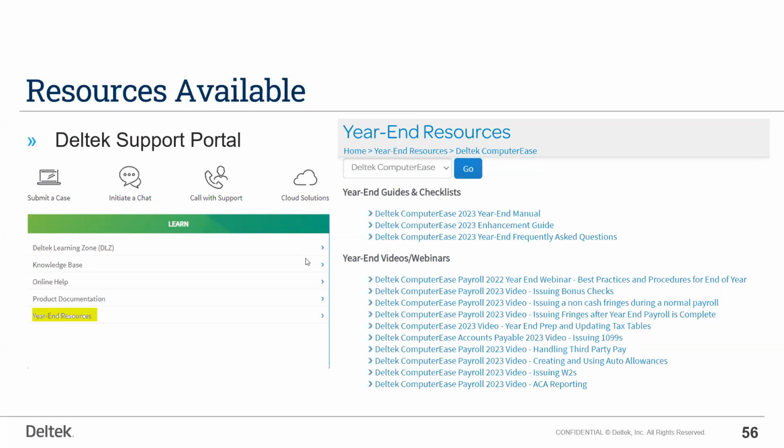The question is the template for the W-2, is there a template for the W-2 magnetic media? Every year the states will not take our file. There are different requirements for it, and we strive to meet all of the requirements that are necessary for the W-2s to be uploaded. But if you have any questions on that one and it's specific, I would reach out to the support portal and create a ticket for us to review.